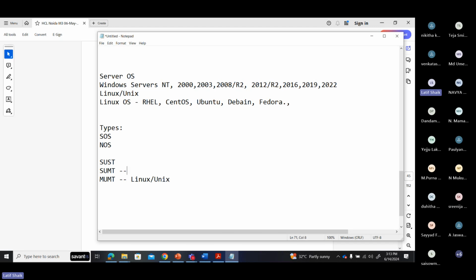A single user single task example is Windows, any Windows operating system, or like DOS. SOS is the simple operating system, so any desktop OS, like Windows desktop OSs, comes under that. A network operating system, for example, is server OSs.